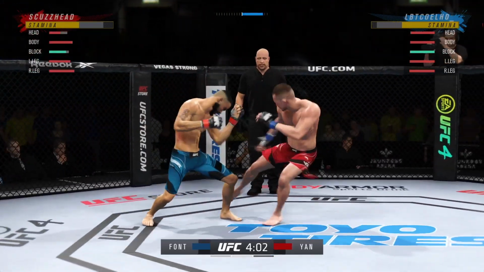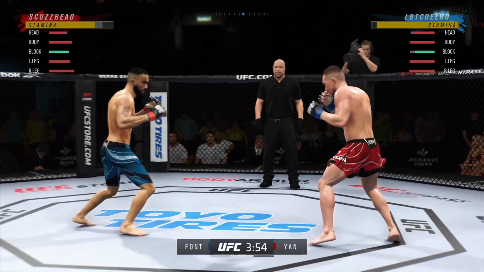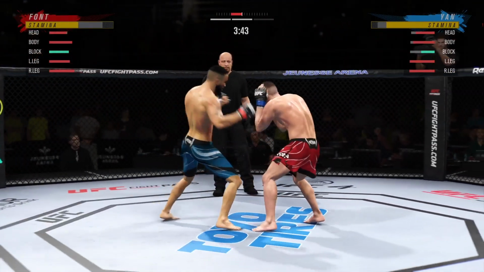I want to see what my opponent's working with, and at the moment I'm doing well, having some good exchanges. He lands a beautiful hook kick there. You can see switching stance, and normally when I fight Petr or Jan, I'll be very defensive in my stance.